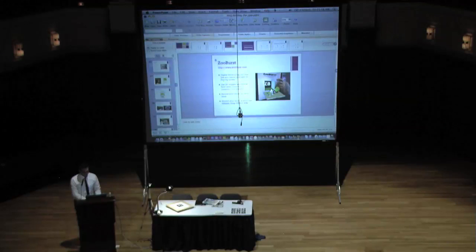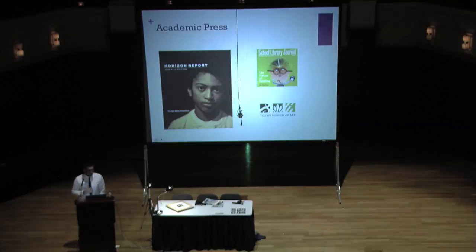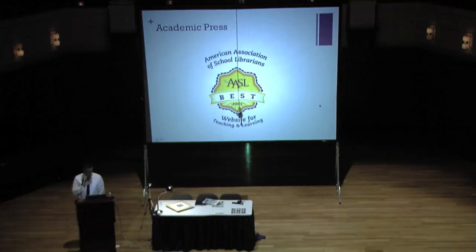So we're really big right now. ZooBurst has over 44,000 kids around the world using it. We grow by about 1,000 a month. We were featured in the Horizon Report, which is a pretty influential new media publication put out by the New Media Consortium. We have an installation at the Telfair Museum of Art in Georgia. School Library Journal mentioned us last year, and we actually just won the American Association for School Librarians Best Website for Teaching and Learning this year. So, it's a really big project, and we just keep going in all sorts of different directions.